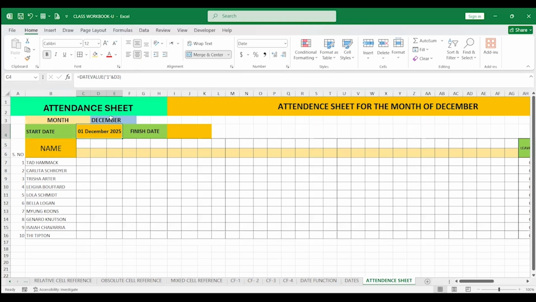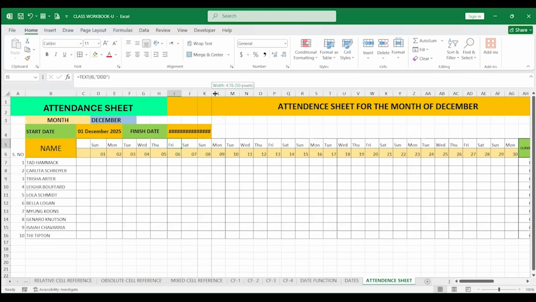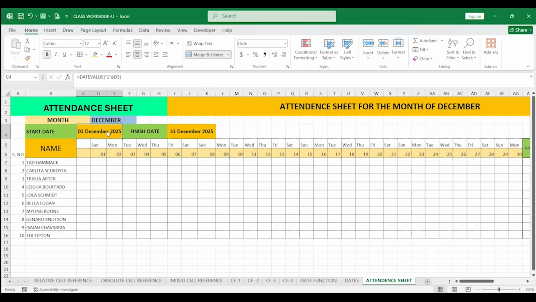For the same month, right from the starting date, I want to show the last day of the same month. So we use EOMONTH as we discussed in our previous session, EOMONTH, end of month. So EOMONTH, the starting date will be this, comma, and the month will be the same. The end date will be the same month. Close it and it will show me the starting date and ending date of the same month, 1st December to 31st December. So when we change this to November, as we know it's 30 days only, automatically 1st November to 30th November, and it will also change here as 30th November.